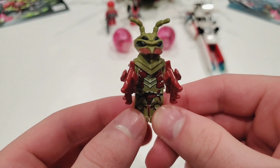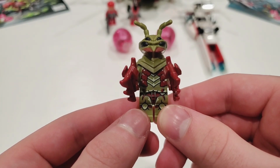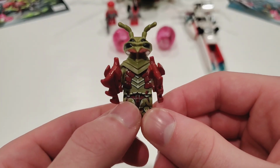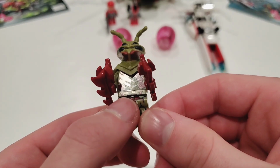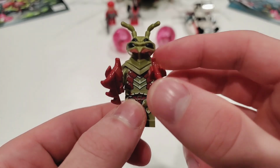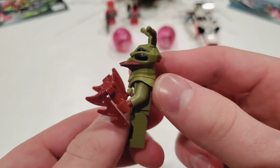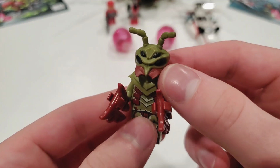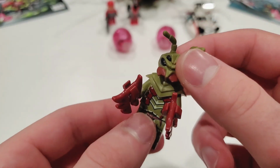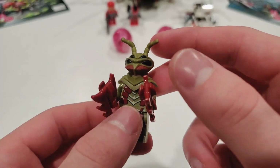Finally, we have a new minifigure, the Alien Mantizoid, which is just such a cool name, and he looks so cool. He is my favorite minifigure from the series, and he also includes a new torso print with some more insect shielding, which shows how armored up he is. He has the same legs as before, but the headpiece is new with 2 giant red pincers, 4 eyes, and then antennae that are just in the mold itself, which is a much better decision, but I wish they were colored because that may have added something to it.